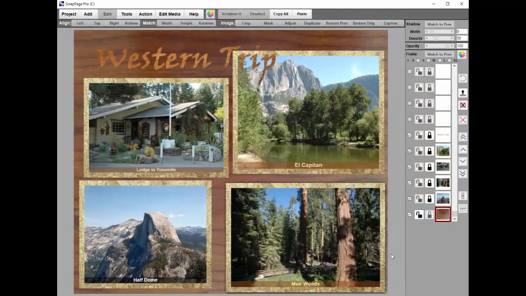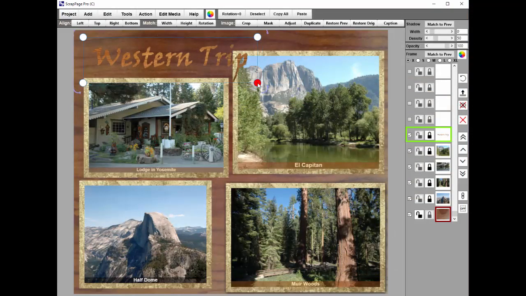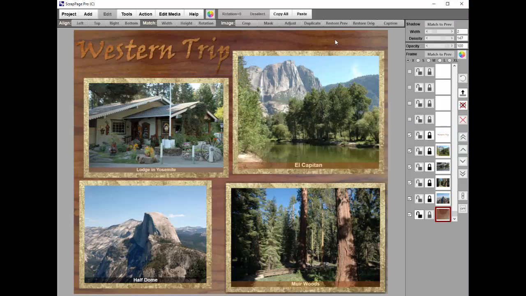So I'm going to apply that texture up here to this text that I typed in, the Western Trip, and we'll give it a little bit of a shadow to stand it off and make it distinct. Something probably about like that. And there. Now you can see that we've got that. It tells us that we took a Western trip. It looks very rugged, as if it was carved out by hand or something. And it goes along with all of these images.